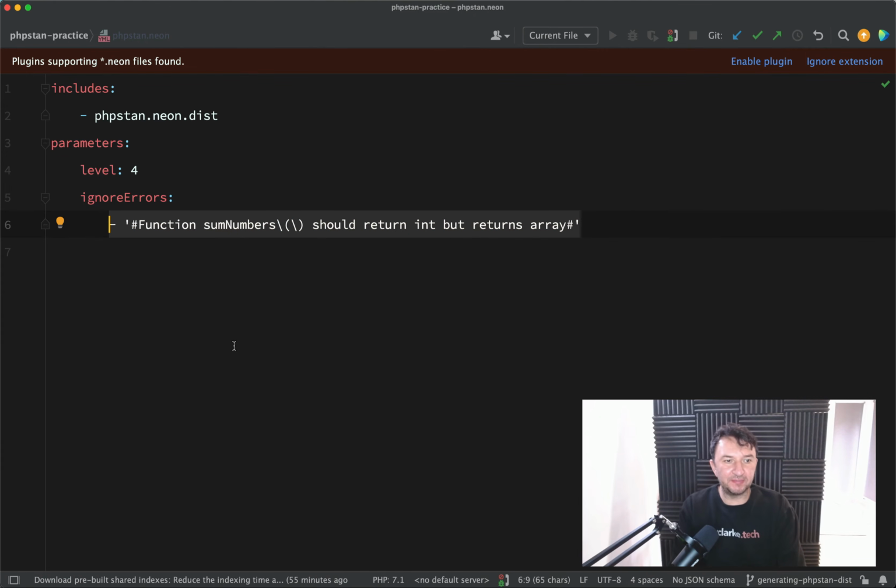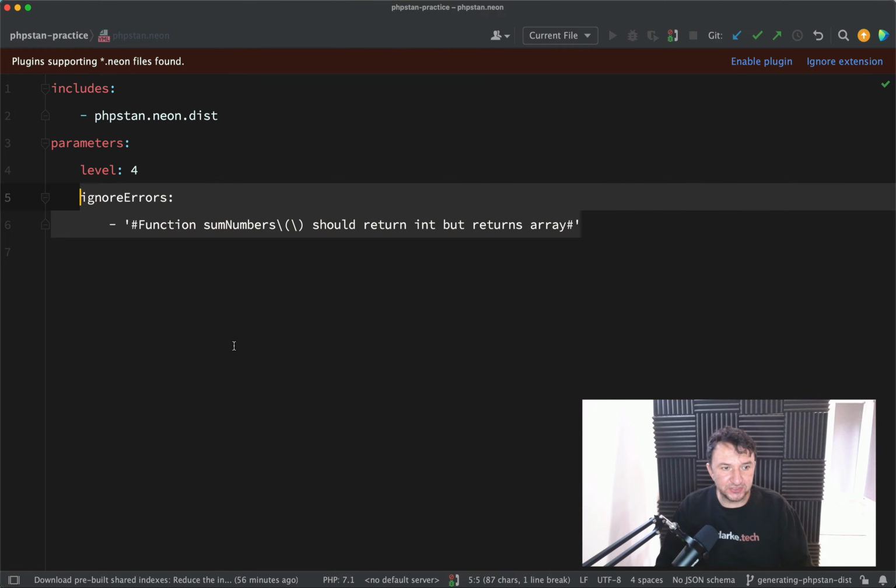For something like that, maybe you won't want to ignore it, but say for example you're using a different setup, you have a different distribution of what is being used in the pipelines, you might have different versions of PHP or certain extensions which aren't installed, which sometimes happens, and you're getting an error regarding that. Then in your own local config file, you can just say, okay, I know about this, this is just my local development, it is different than what is actually working in the production or in the pipeline, so I'm just going to ignore this, and for that the ignore errors is perfect for your local config file.